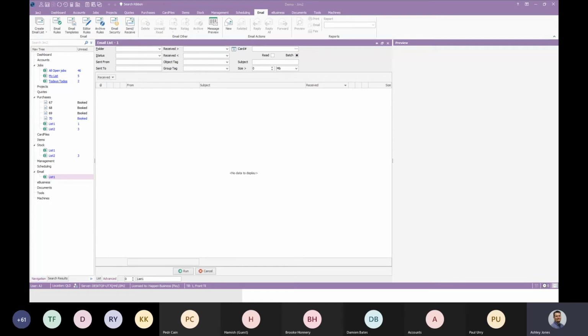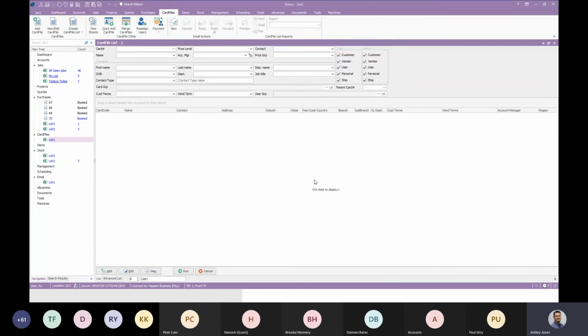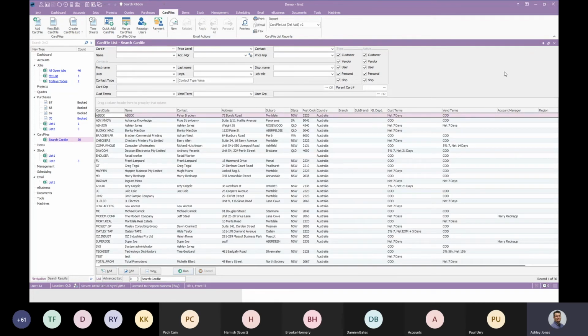One other thing that is quite popular is that you can set up lists for each section with no filters added to be used as a searching list. This comes in really handy to find information quickly and easily. To do this, you just need to create a list, make sure the search parameters are open as wide as possible, give it a name, hit run, and give it a pin. This can be done for any section you find yourself repeatedly needing to search, but I would recommend setting it up for jobs, card files, and stock.